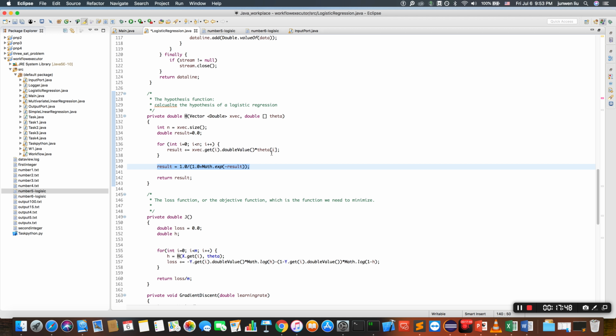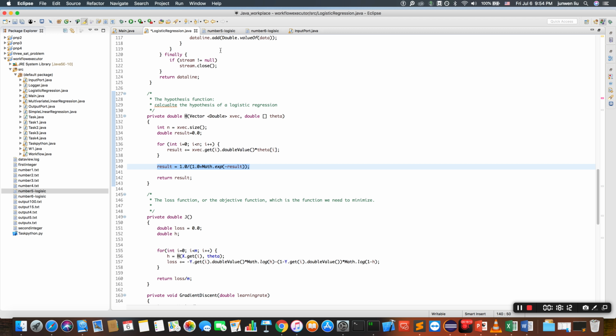Remember, at the beginning we set every theta to 0.1. So we will add them all into the result, and then put it into a math exp of minus result, which will basically give us the result as 1 or 0.